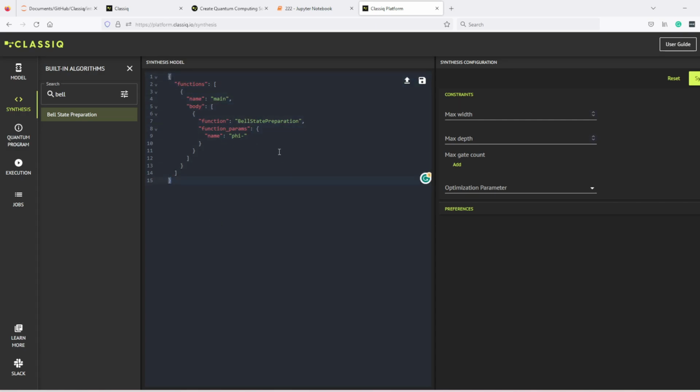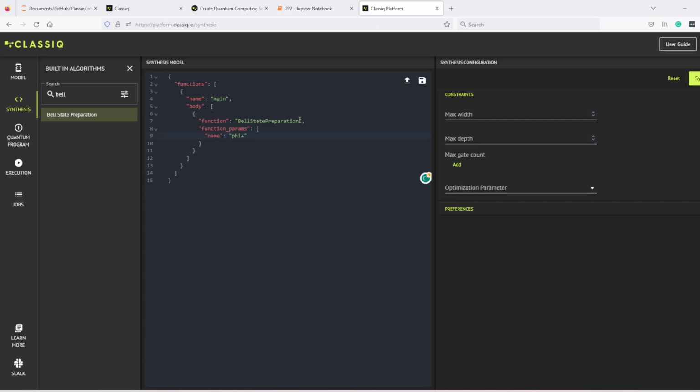Instead of selecting from here, I can also manually type here. We have this main function, and in this main function we are calling another function called Bell state preparation, and in function parameters we are passing what kind of Bell state we want. There are four types of Bell states: phi plus, phi minus, psi plus and psi minus. Here we are getting phi minus. Let's make it phi plus.